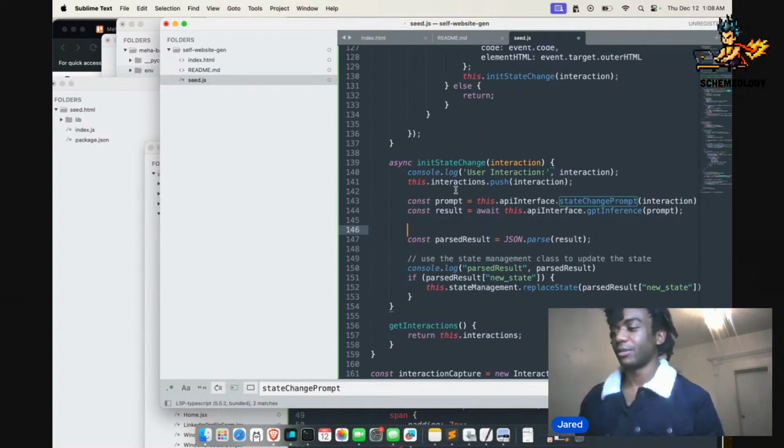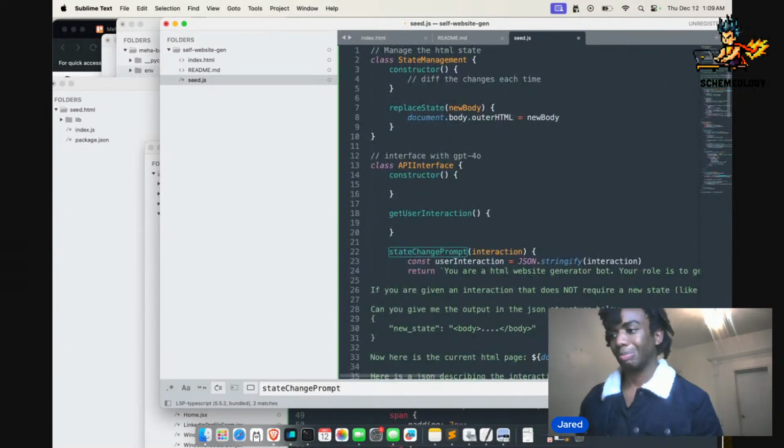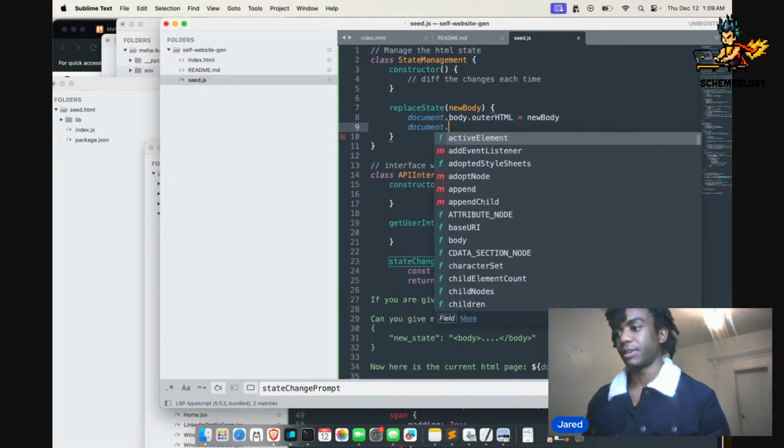Let's go get the interaction. GPT inference. Let's see. I think right here is where we want to do it. I guess we could just do it right here. It's fine. What I could do is, we could do it after it's actually on the body because let's just utilize the DOM for this.